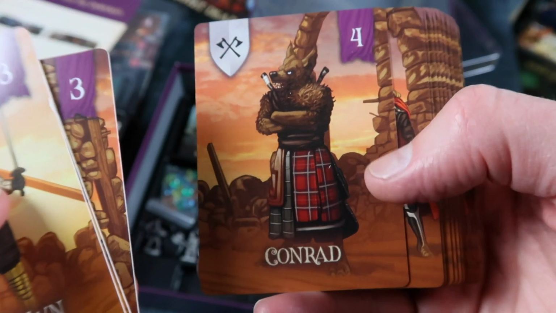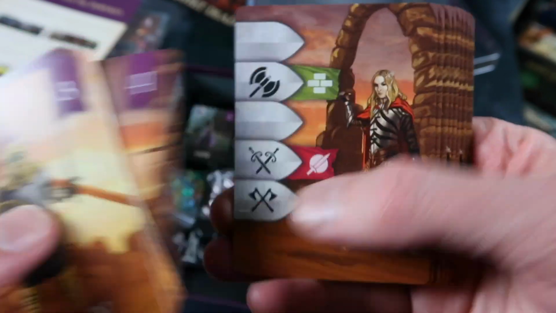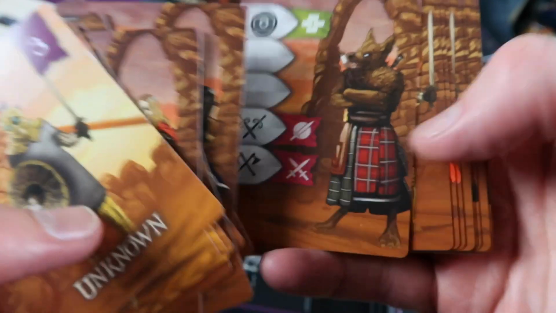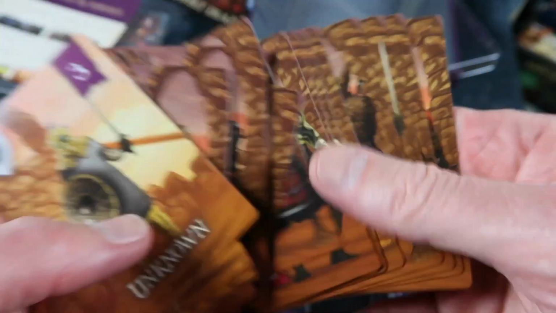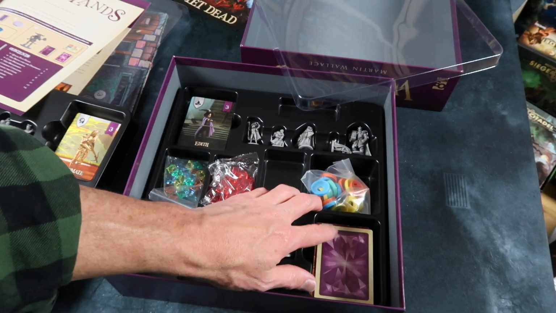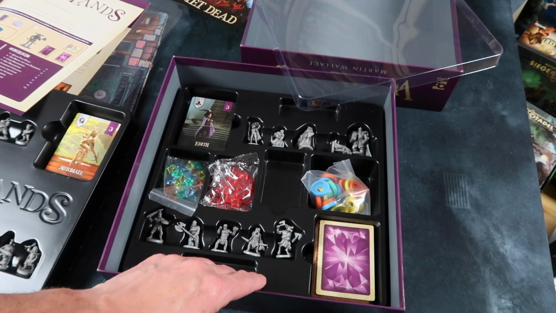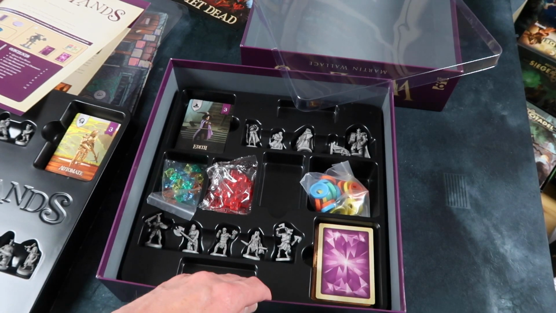Now, all these factions have different styles. There's Conrad in a very fetching kilt. They have different styles, different ways of playing, of course. So there are those. Also appreciating the fact that these wells have enough vertical space to fit sleeved cards and also enough space around the card itself. It's always good because I like to sleeve my cards.